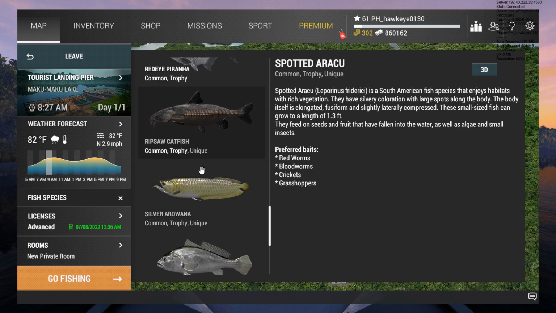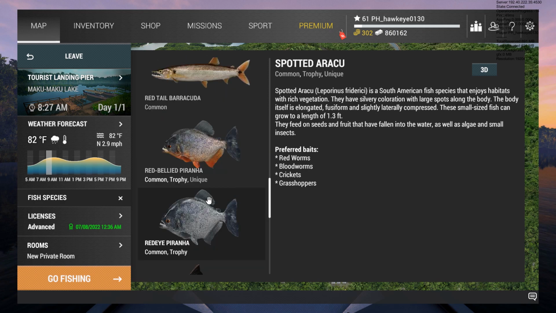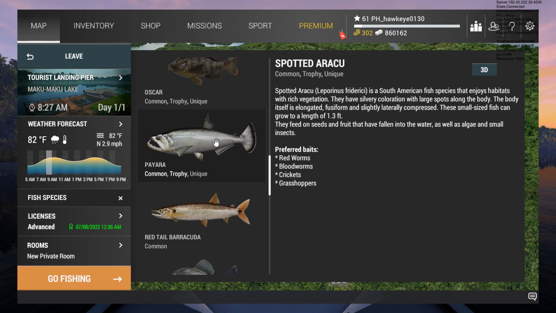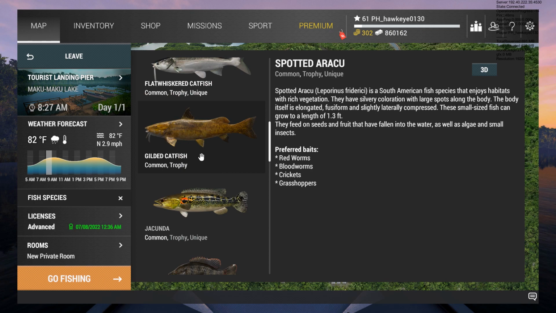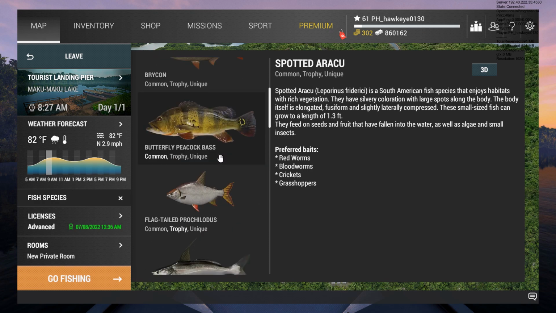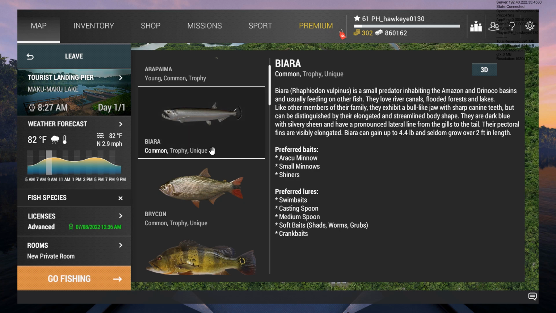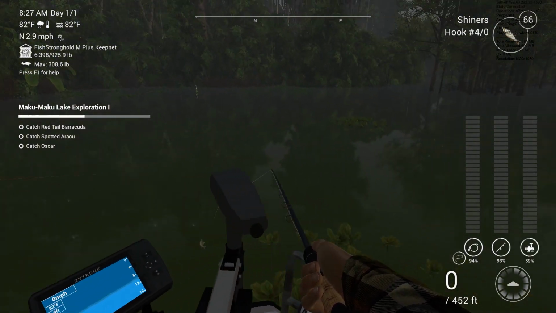A flat-whiskered. Let's see, there's a lot of uniques here. We got silver arowana uniques, croakers, ripsaw catfish, red belly piranhas come in unique. Red-tailed barracudas only come in common size. Oscars come in unique. That's interesting. Gilded catfish. That's not one I've heard or seen before. And the flat-whiskered comes in unique. Quite a few of them here, guys. The Bayara, that's another one of the ones with the big teeth. Aracuminas, small minnows, and shiners. So we're pretty safe. Many of them go after that, so that's a safe bet.